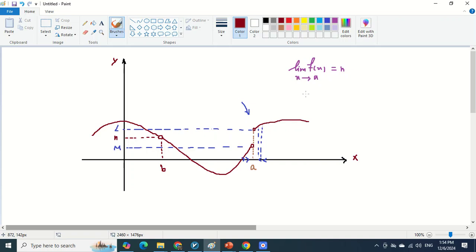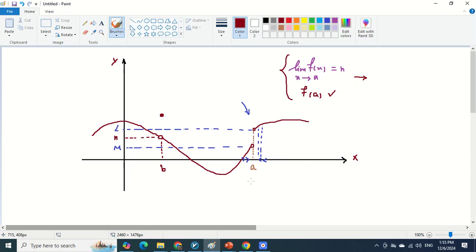So the second thing that we needed is having the value at the point that we talk about. So f of a, or the value of the function, should exist at that point. This is the second thing. But that value can be defined at another point. For example, it can be defined at this point. Still we have discontinuity. So to have a continuous function, we should have a limit, we should have a value of a function, and the other thing is about having the equality between this value and the limit.